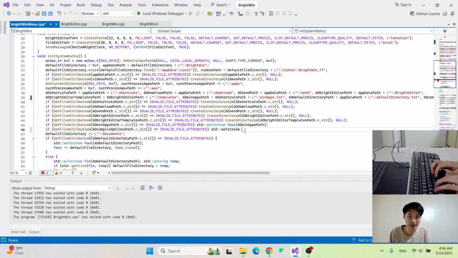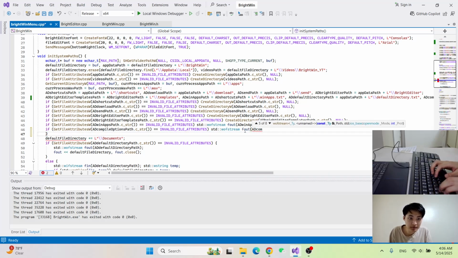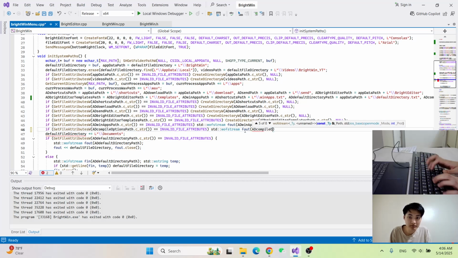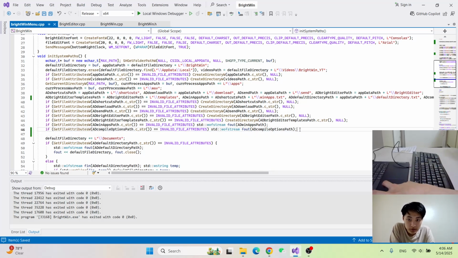Wide output file stream. Yeah, if it doesn't exist.